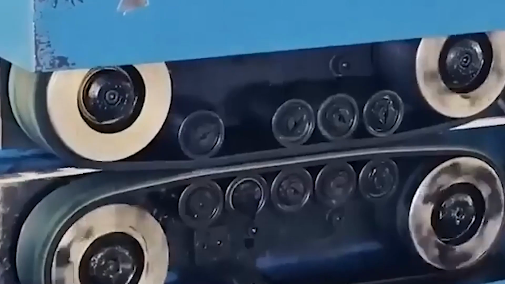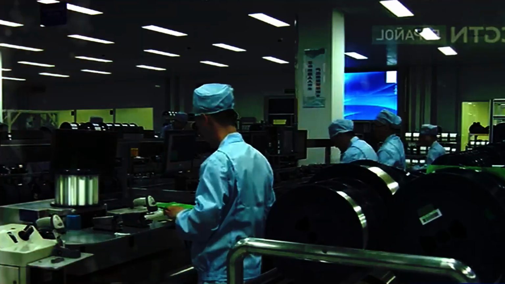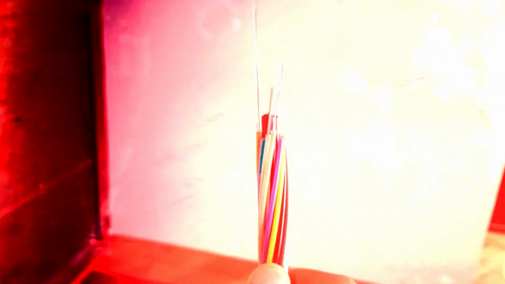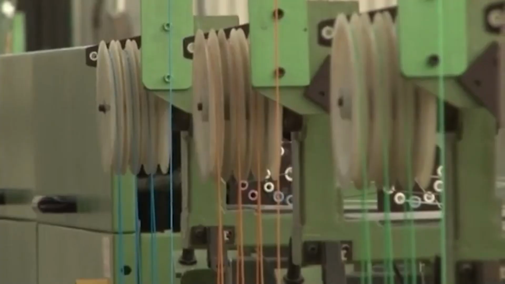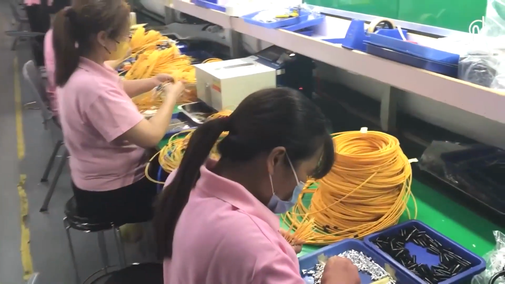Immediately after drawing, the fiber receives protective coatings. First, a flexible inner layer is applied, designed to absorb small stresses and protect the glass. Then, a tougher outer layer is added. Both are hardened with ultraviolet light. The glass is encapsulated within a polymer coating that raises the overall diameter to about 250 micrometers and protects it from moisture, abrasion, and microcracks.